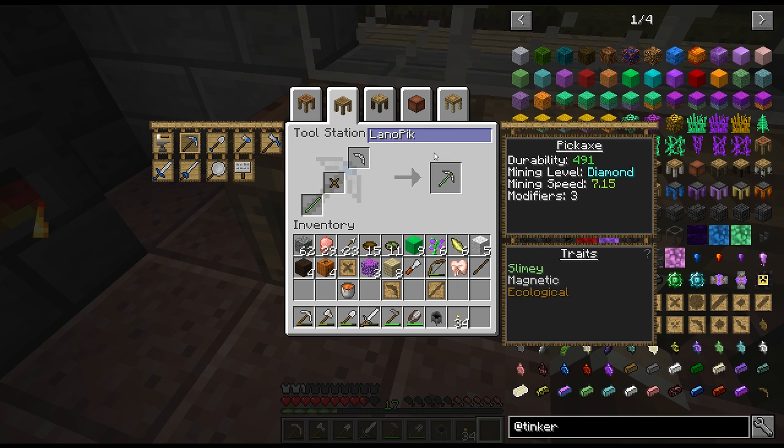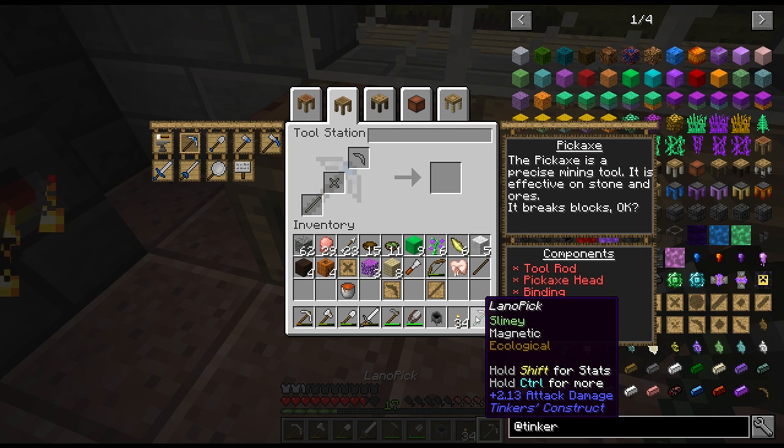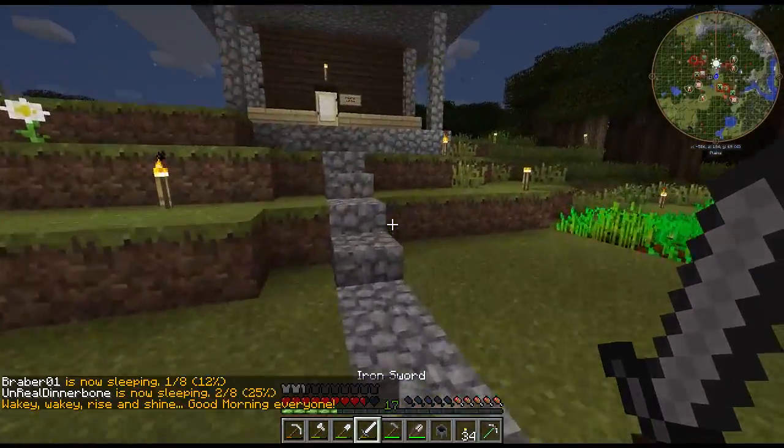Lano pick, you can type that stuff in there. People can look at it and go, wow, you're typing stuff in there. But in reality, it's causing some issues. So some work still to be done, but it seems to work just fine. So let's test this baby out.